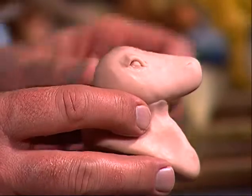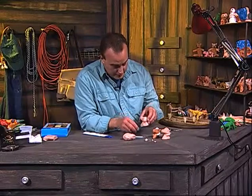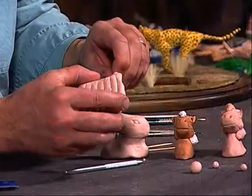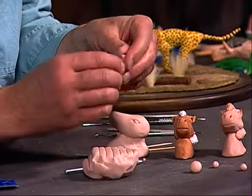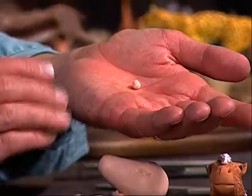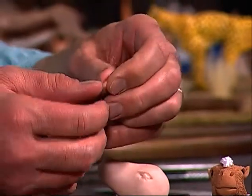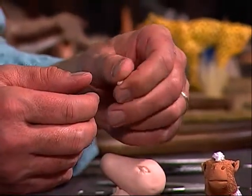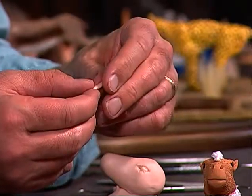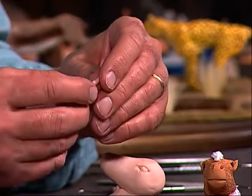It's really cool. So the next step in the process is we're going to do the same thing on the other side. I'm going to get some more clay again, and we're going to do that same brow. So I took a little ball of clay like this, about this size, and we're going to build up that eye or brow area. We're going to roll the clay like this. Now, you can tell by looking that I probably have more clay than I need for the eyebrow. But that's all right, because we'll just cut off the excess clay that we don't need.